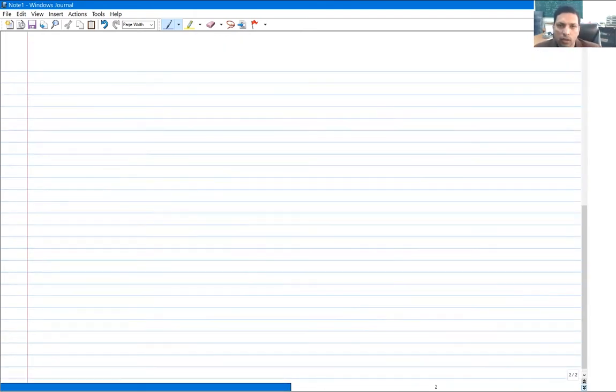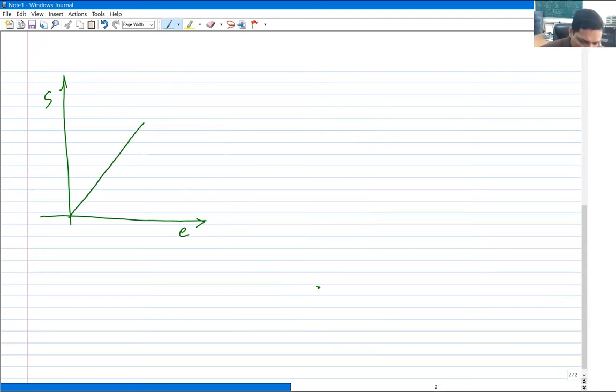Now let's look in an approximate way at what happens when we stretch a material within the elastic limit. Let's say we have the x and y axis, where on the x axis you have the strain and on the y axis you have the stress. What we are saying is that stress is directly proportional to strain. Therefore you will have something like this. If you apply larger stress, it will give you larger strain. If the stress is lower, the strain is lower. And in the elastic limit, we know that it will come back to its original position.